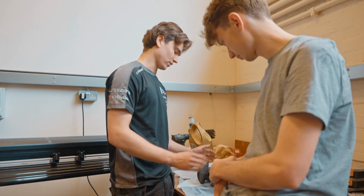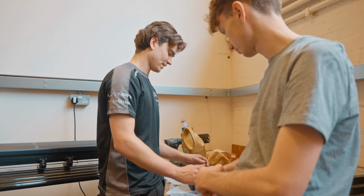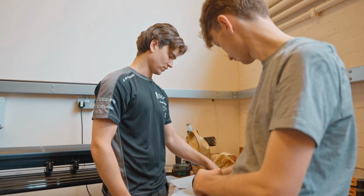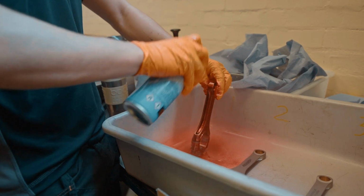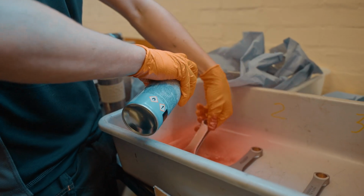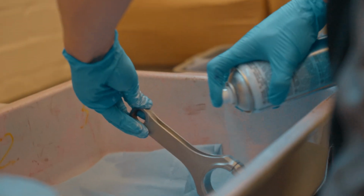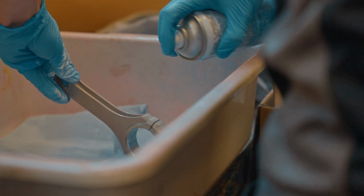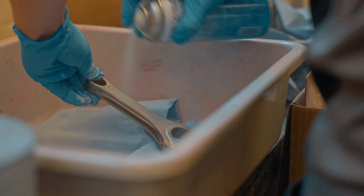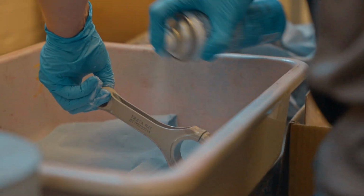It's one of the most important parts of building an engine, making sure that the things you're going to put together actually are in good enough health to go back in. When you're putting crack detector on, you're pretty much covering the areas where you believe it could be cracked. If they crack, they normally crack somewhere in here on the webbings or up the top where you're under your highest loads of stress.